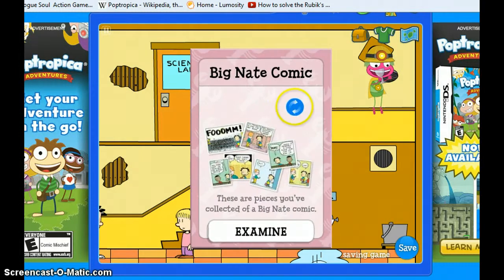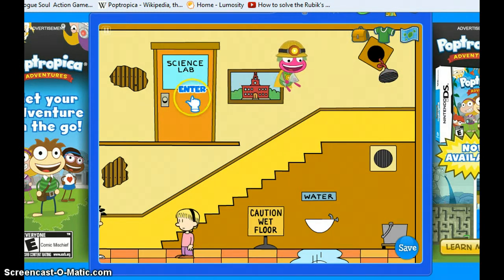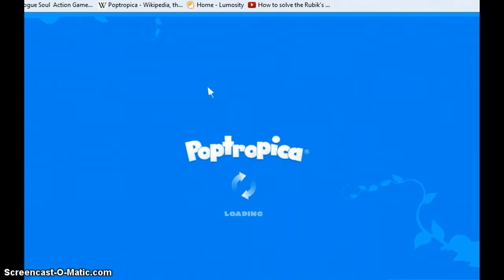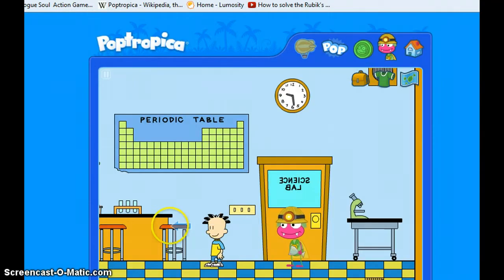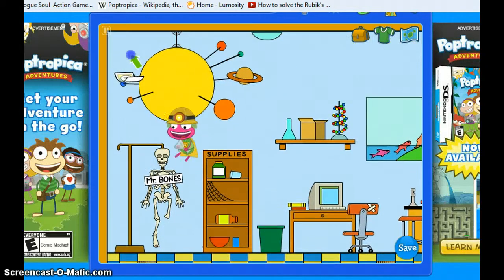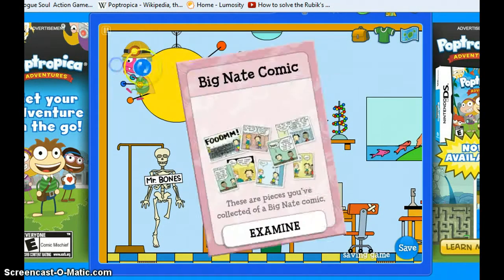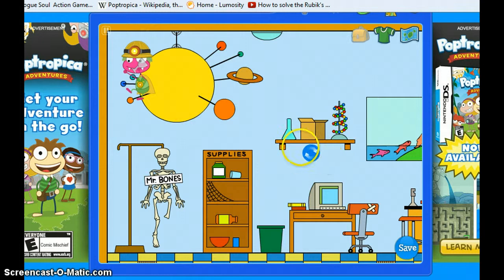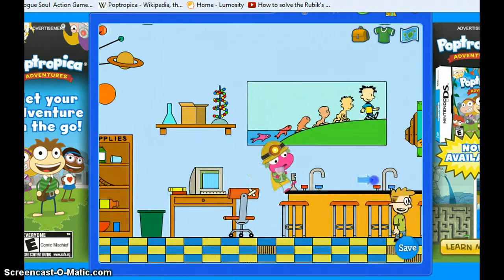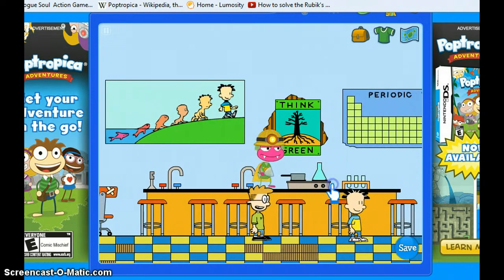Right up here by the broken speaker, you'll find the 7th piece. And then you just jump right into the science lab and grab the eighth piece, which is to jump on Mr. Bones, right up here by the model of the solar system. That's not really right. This should be farther than this. Anyway, it doesn't really matter.